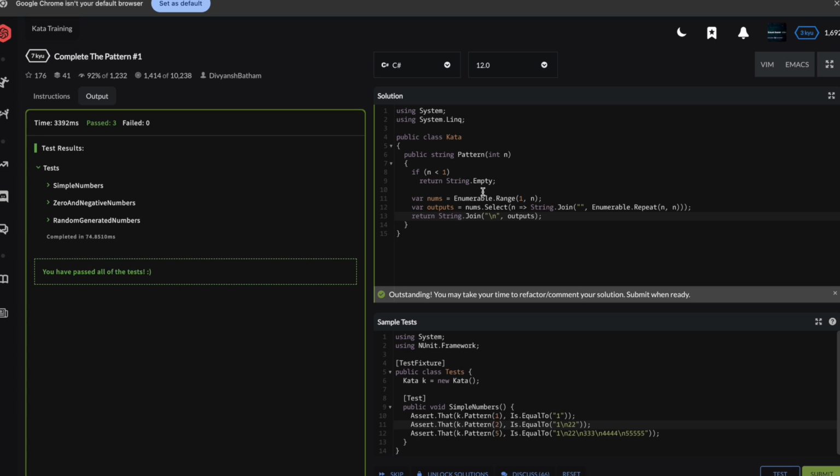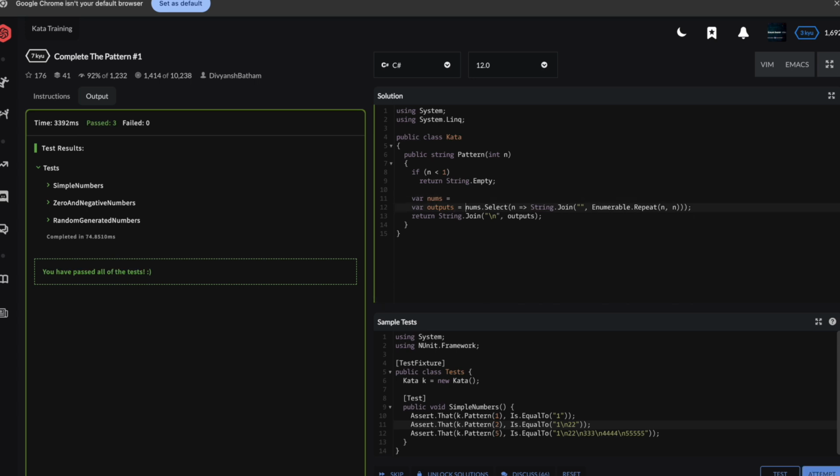Now, I tried to do this a little more by the numbers, step by step. But hopefully what you can see here now is that what I have for nums, which is this enumerable range 1 to n, could actually just be put here, right? I didn't even need to make a line for this. It's fine if you do, but as you get more comfortable with this, you'll notice I didn't even need to do that. And stay with me. Don't need the semicolon.